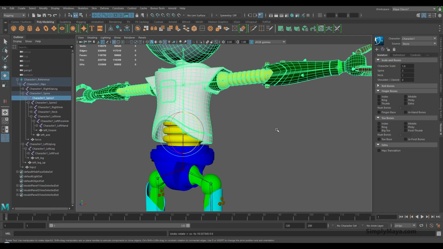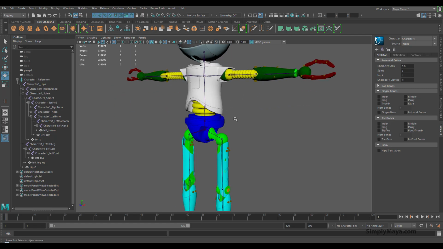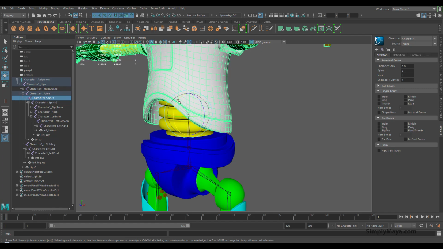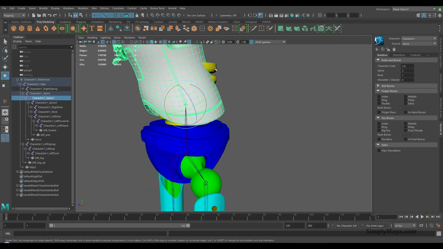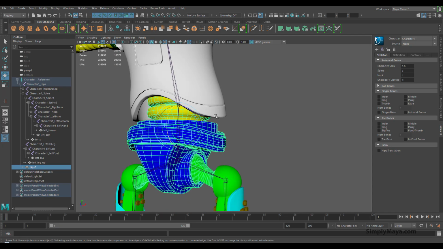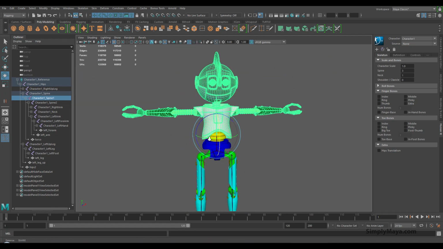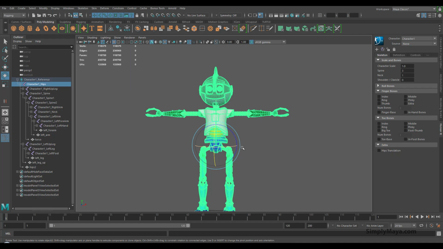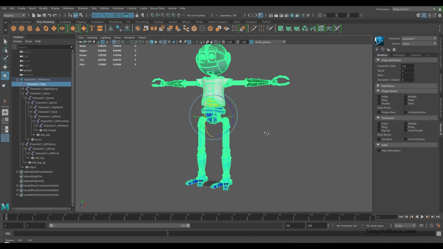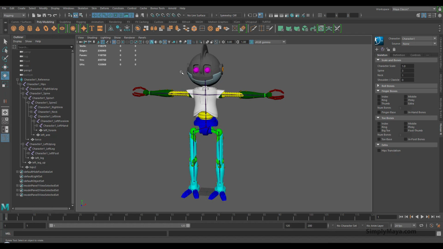In order to do this, we'd need to skin the mesh, we'd need a much more complete type of rigging solution. This is generally just for base posing, and if you get yourself in a situation like this, you can always come in and move just the geometry about, delete it. This really is for posing for a scene where the character is not going to move. It's really not for animation. That being said, you could do a very simple animation with this. I would recommend, however, doing a more complete rig.